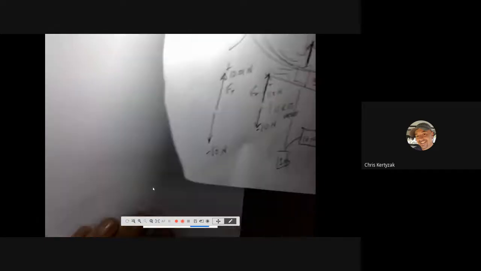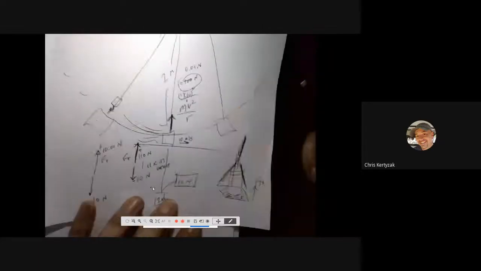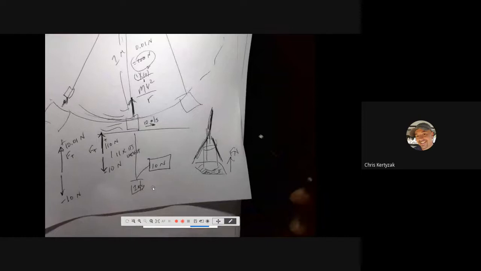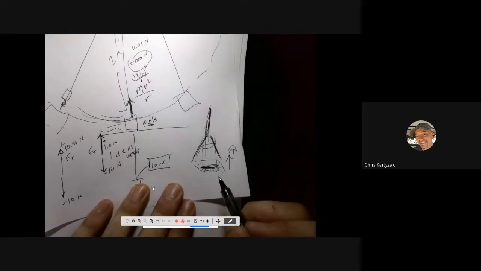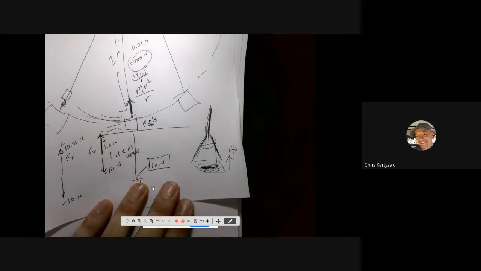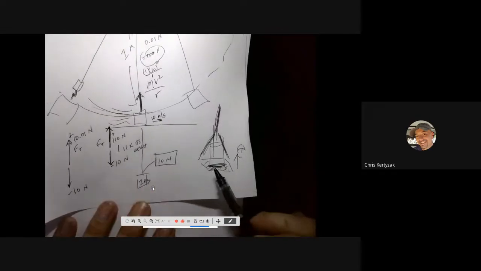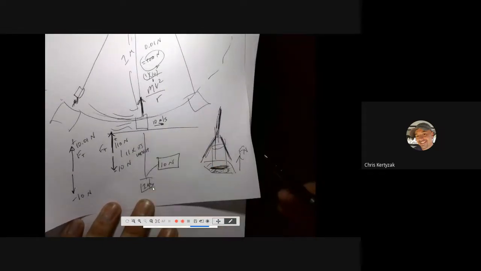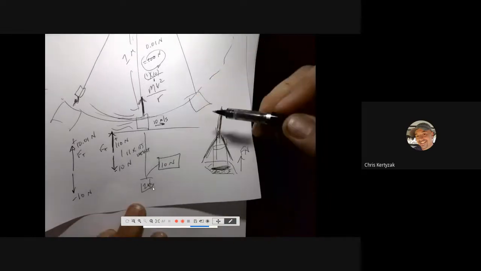And we would have done it the exact same way we had before, but instead of writing FT, we would write FN. And even in this scenario, the normal force, which again is what a scale would read if you could place the scale underneath that as it went back and forth, would always read more than it weighs when it passes through the bottom point. When it passes through the bottom point, the normal force would always be more than its weight. And so would the tension.